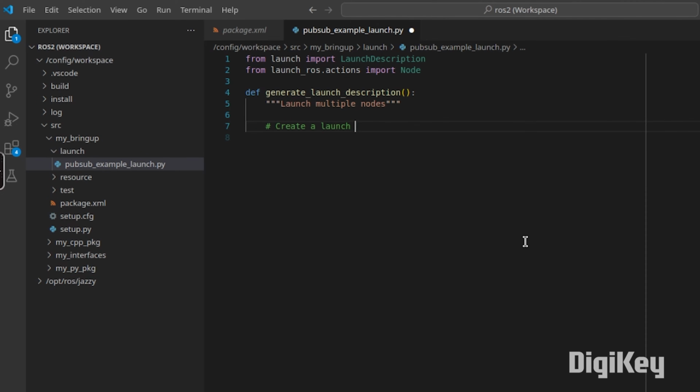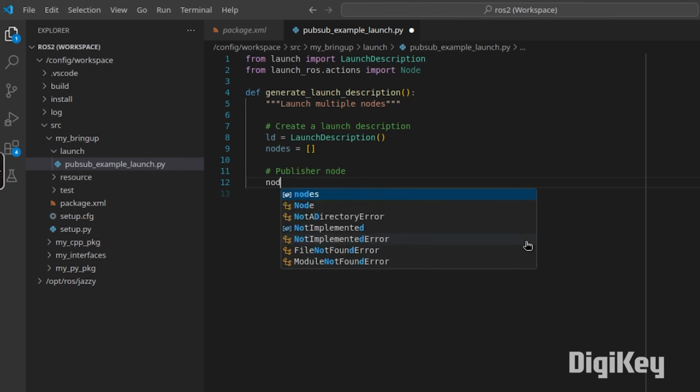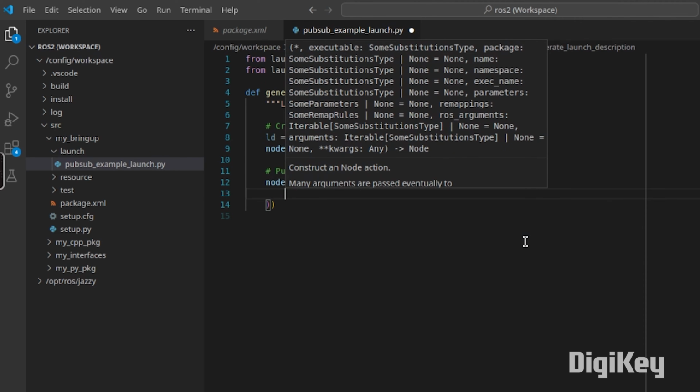To get this to work, we're going to create a LaunchDescription object, and then we're going to fill that out and return that object. The ROS2 system knows what to do with that once we've put everything together. Because this is Python, we can do things programmatically, like dynamically construct lists or arrays, and then use that to fill out the launch description. So I will create an empty array here called nodes. Then we will append our first node to that list. So this nodes array is just going to contain a collection of Node objects.